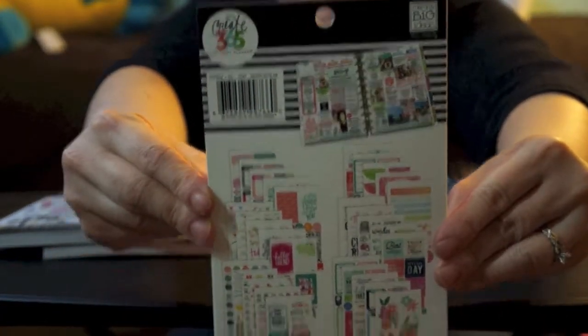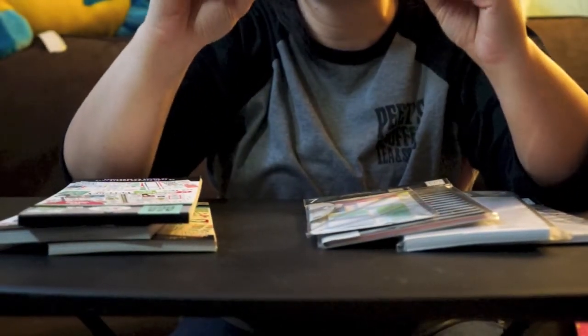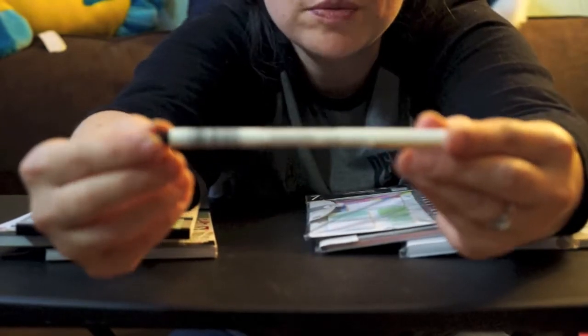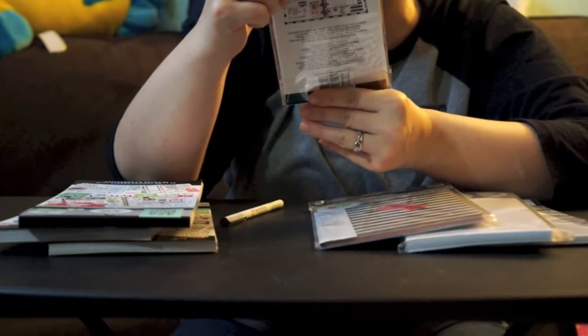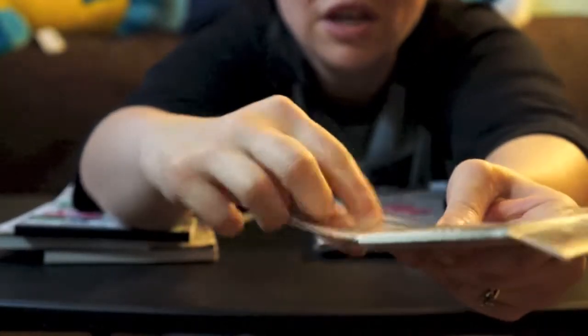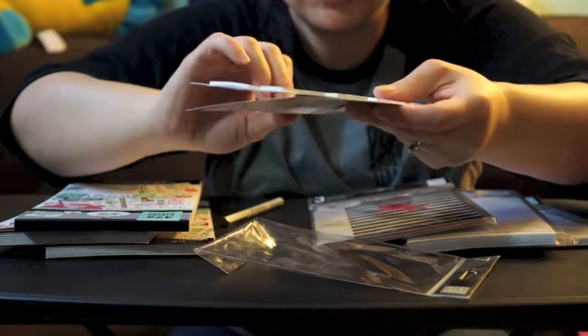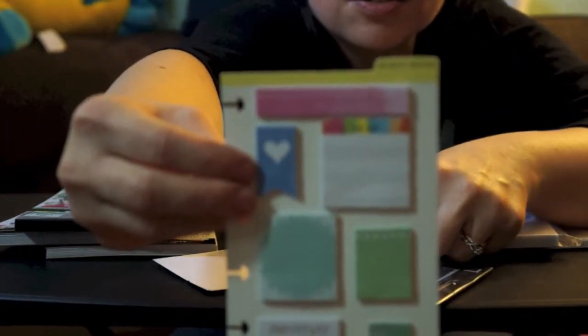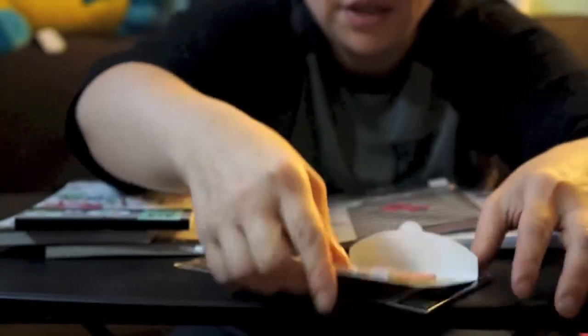Something else I got was one of the Recollections pens. These are super cheap but I always love a new black pen. Then I got the seven-piece sticky notes set. These are really cool sticky notes — I love sticky notes — and what I loved about them was that since they were 60% off they were only two bucks. You can't beat two bucks for sticky notes. Let me take them out real quick to show you what they look like — just like this, awesome sticky notes.